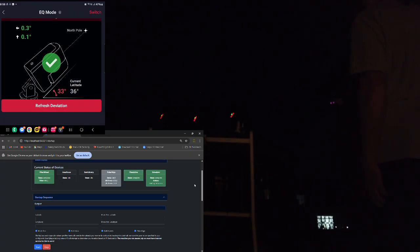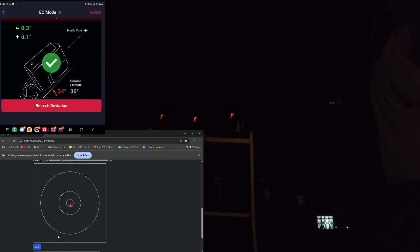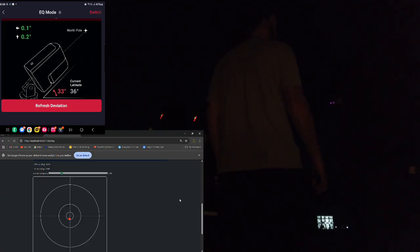mosaic. I need to get the two side panels, more data. So this is 0.052 and 0.28. I don't like that 0.28, but 0.052 is not bad. So I'm just gonna adjust some more. You can see it's already starting to move just by coming near it.